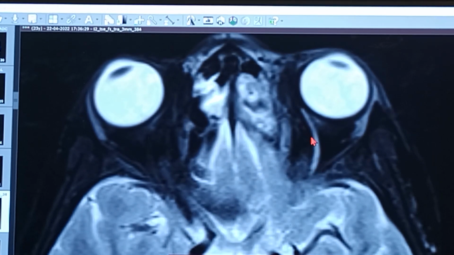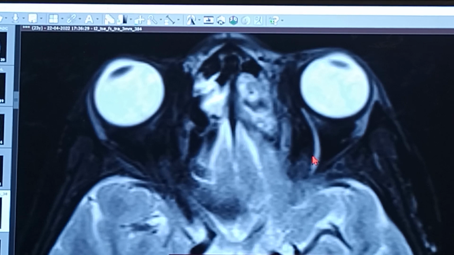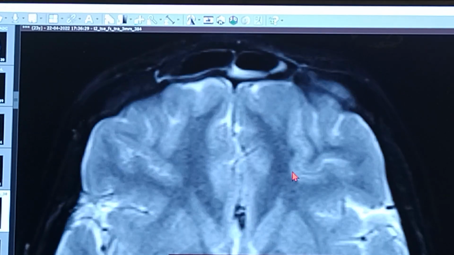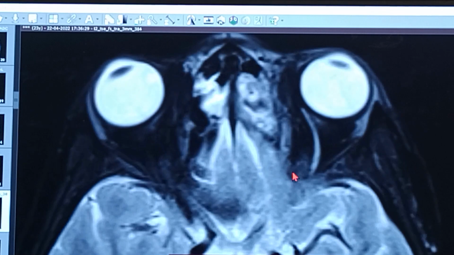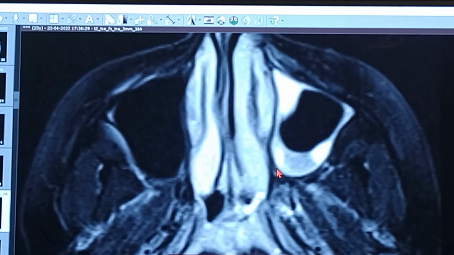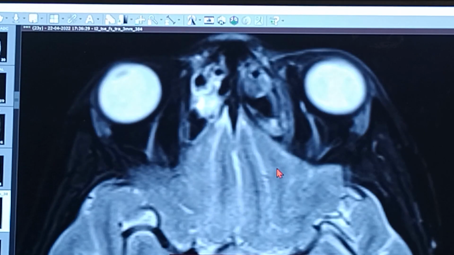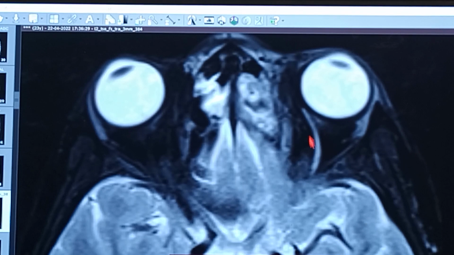Going behind, you can see something like this. Now there's always been a doubt for me whether this structure is the ophthalmic artery or a kind of a superior oblique muscle or the inferior oblique muscle, because now we can see the structure. We're going up toward the brain. So this is basically superiorly. Now we are coming from the brain, we are coming above. You can see the structure over here.